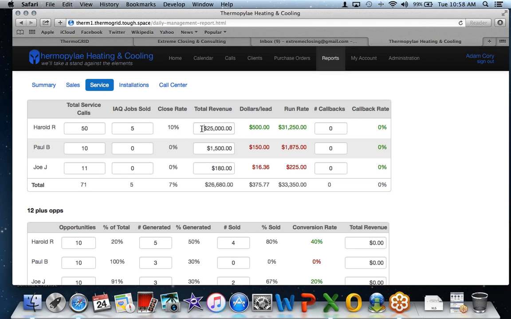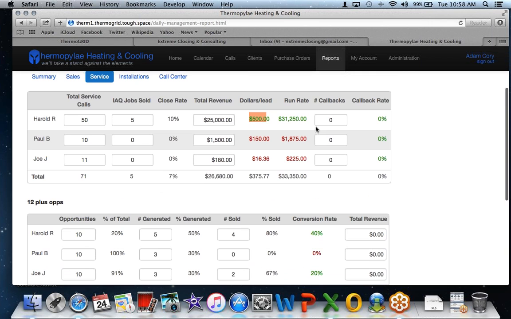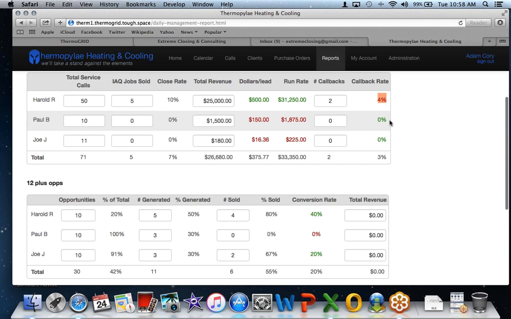So that's a 10% closing rate of all their jobs. And out of all the jobs that they have, let's say that they are at, looks like 25,000 would be an average ticket of 500. And here you'd be able to put callbacks in there. And that is all an expectation or KPI in there as well for the service technicians.